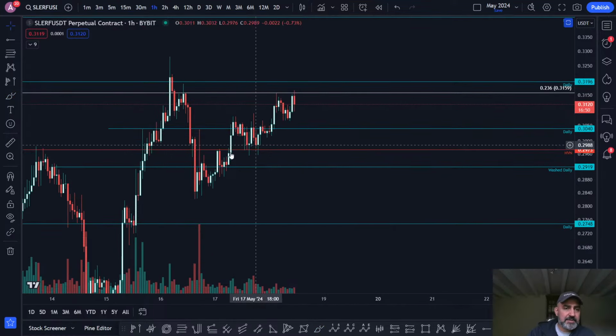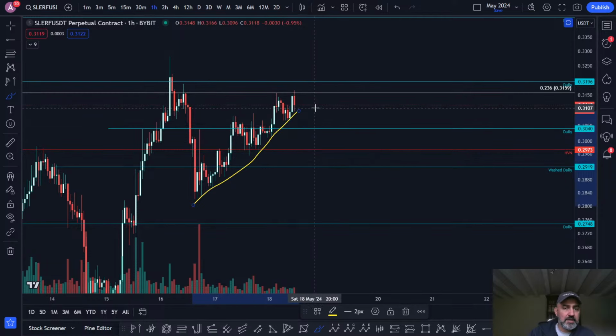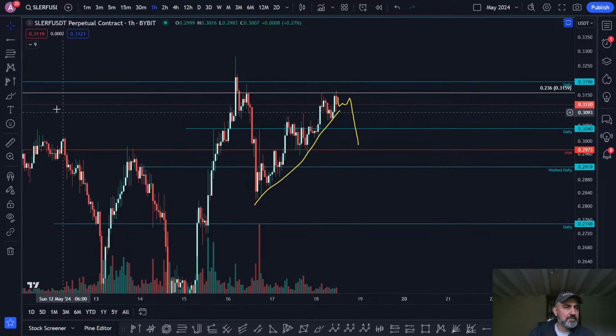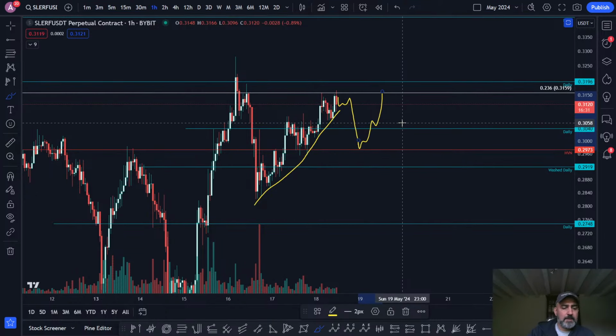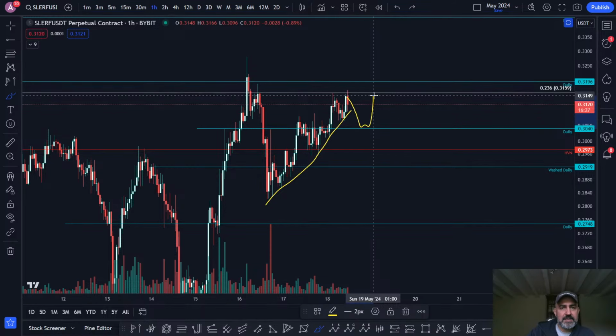It's hard because you break these patterns. You've got this really nice pattern of these higher lows here. If you break it, you know what's going to happen next. It's going back down for liquidity. Do you go back down to the high volume node one more time, or do you just come back into this daily level one more time? No one can predict that.